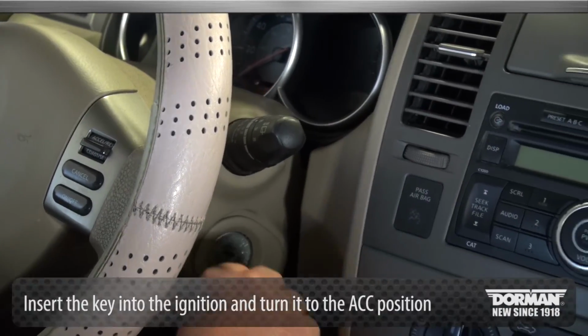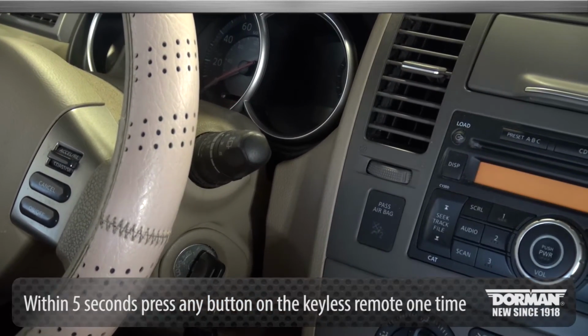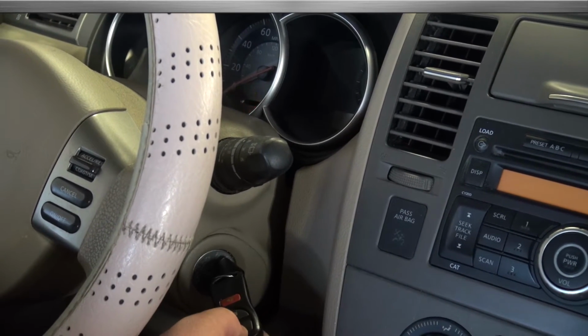Insert the key into the ignition and turn it to the ACC position. Within 5 seconds, press any button on the keyless remote one time. Your hazard lamps will flash.